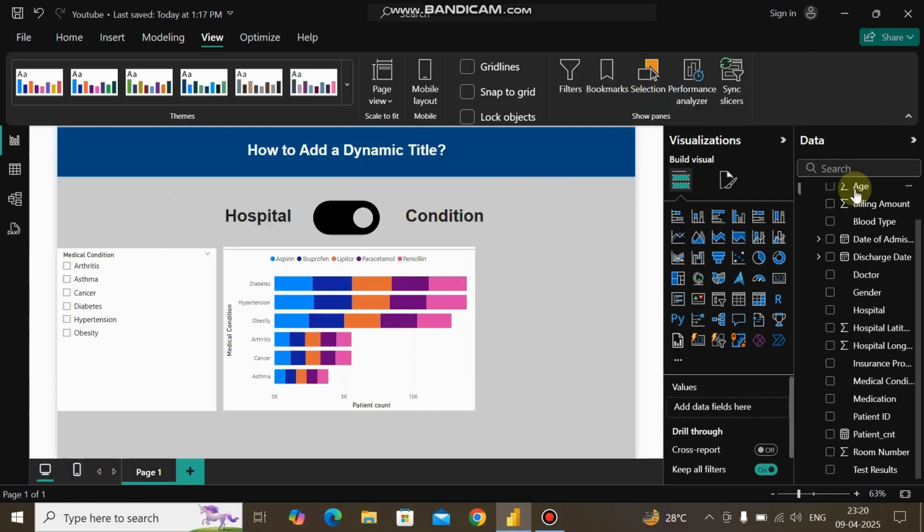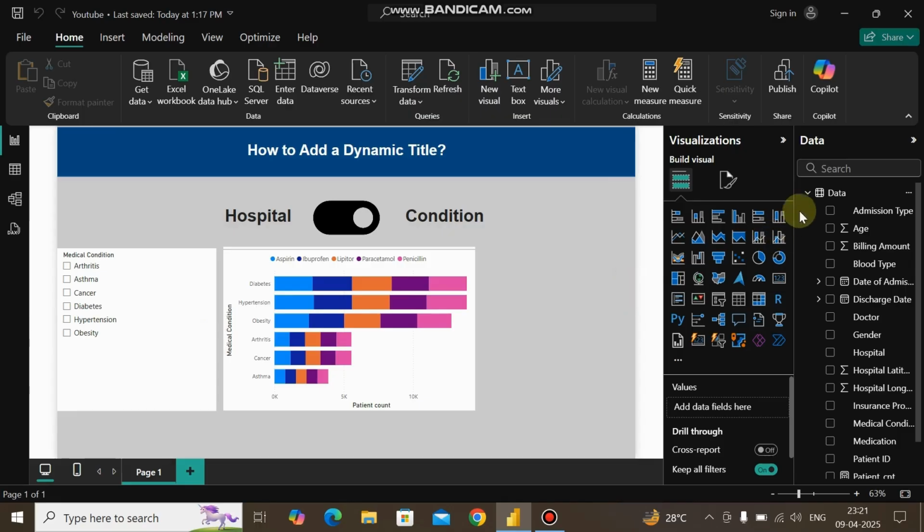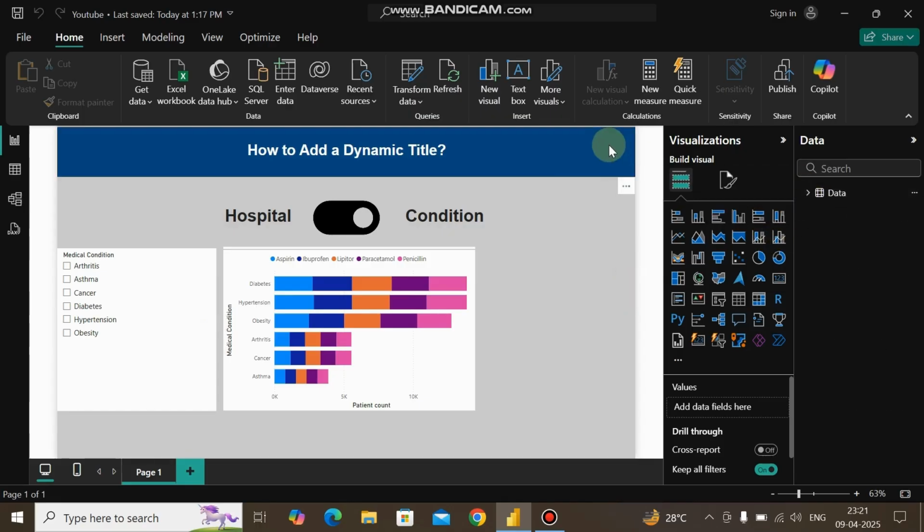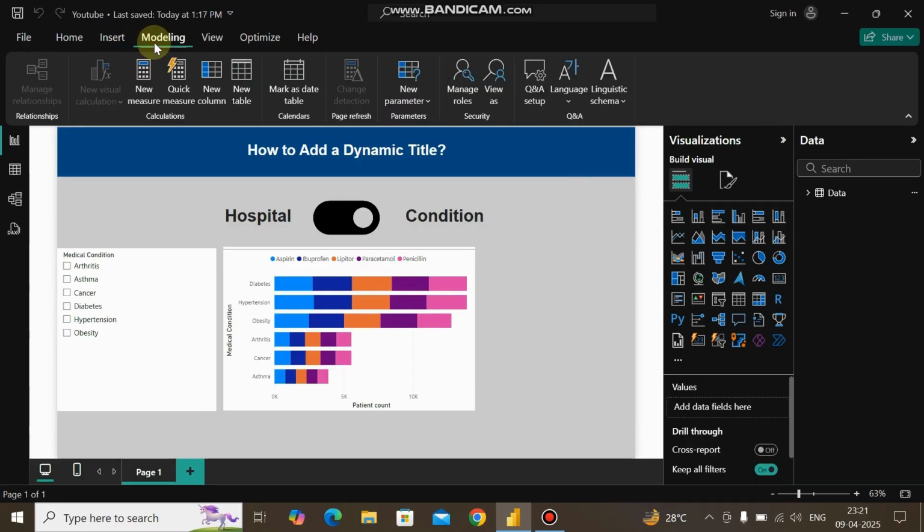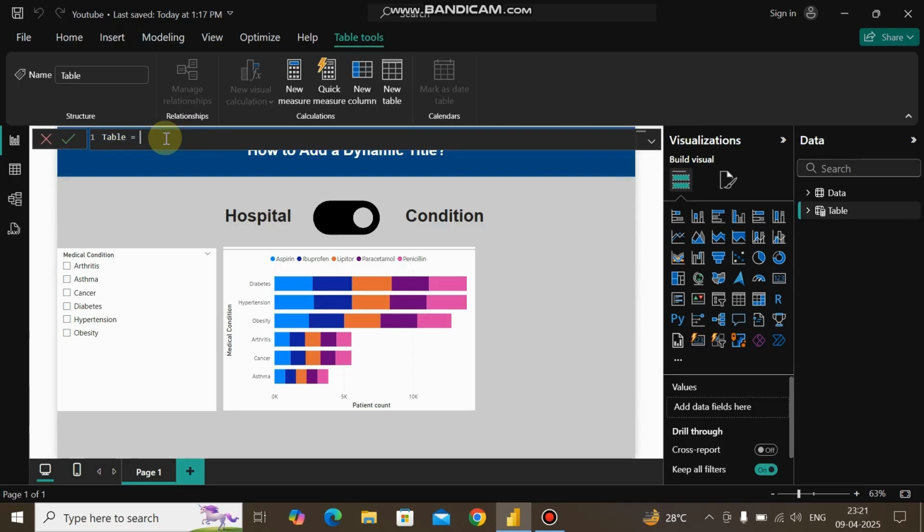For creating a measure, first we will create a new table. For creating a new table, just click on Modeling and select New table, and we are going to name this Measure.